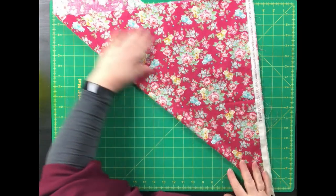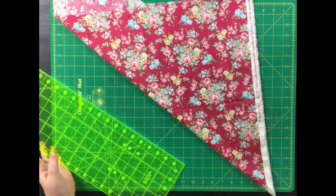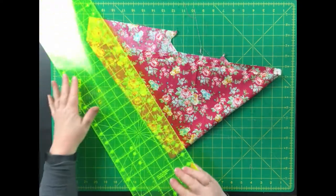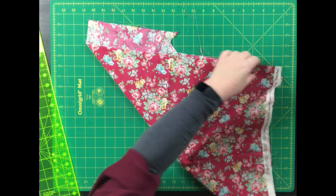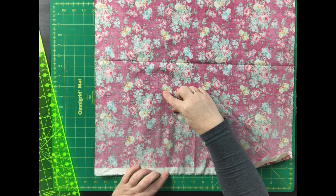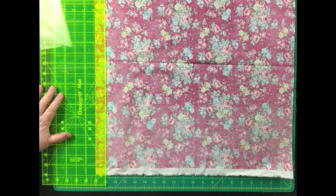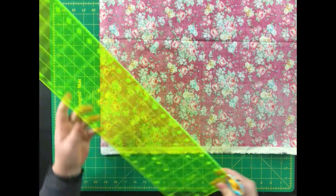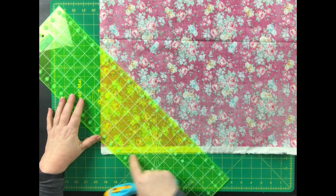If you're cutting a lot at once, fold that back up and you can see that angle — particularly if you had wider fabric it's almost too long for your cutting mat or ruler. Another little tip is that you can fold this over and as long as you've got it all nicely lined up you can cut through all layers at once. If we just need a straight piece of fabric to make a straight stem, or if we're doing a straight edge binding, you can just cut on the straight grain from selvage to selvage. I'm going to cut a small strip here on the bias — a quarter inch stem — putting my 45 degree line along here.